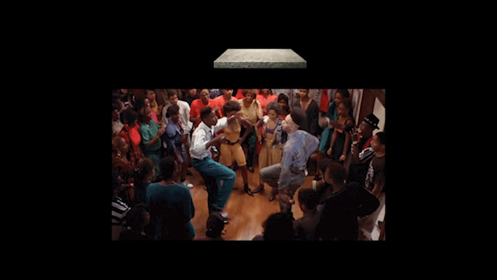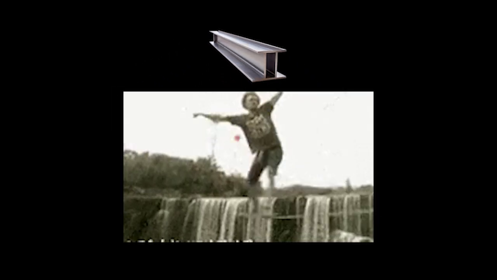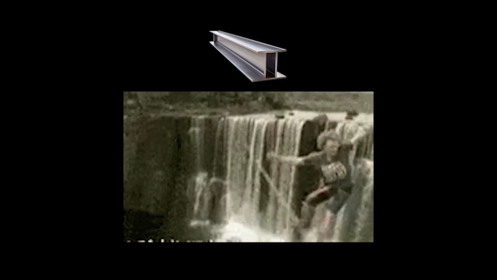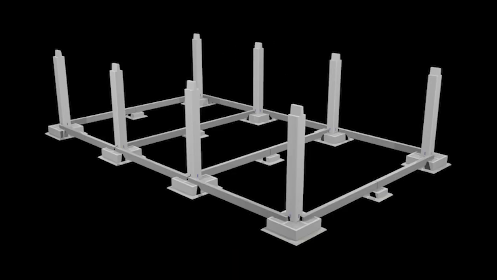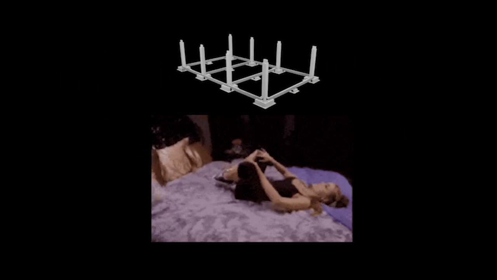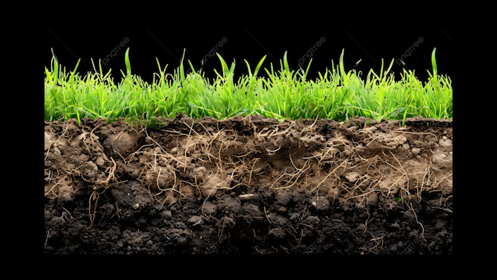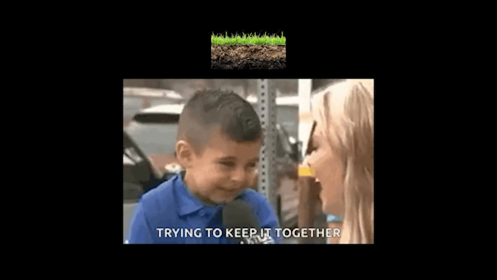Let us quickly identify the main structural members and their functions. First, the roof collects loads from weather, roofing materials, and the equipment. The slab carries floor loads such as people, furniture, walls, and finishes. The beam supports the slab and transfers the load horizontally to the columns. The column carries loads vertically downward. The foundation receives the load from the columns and spreads it safely to the soil. The soil is the final support of the structure.